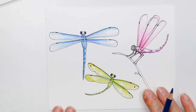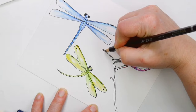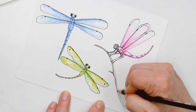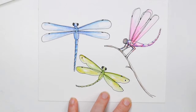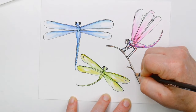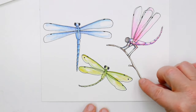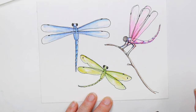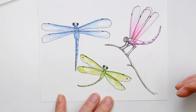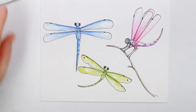If you guys like flower videos, check out my Sakura cherry blossom video I just put up — it's a pretty cherry blossom branch. It wasn't a live video. I show step by step how to draw and then color it with watercolor pencils, with segments of speed-up and real-time so you get the full version.